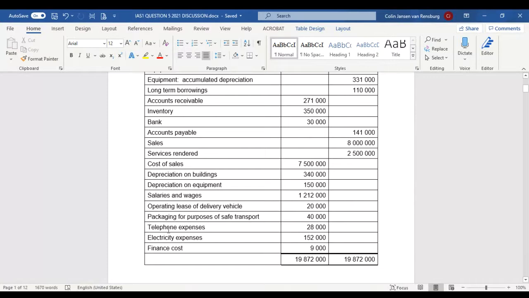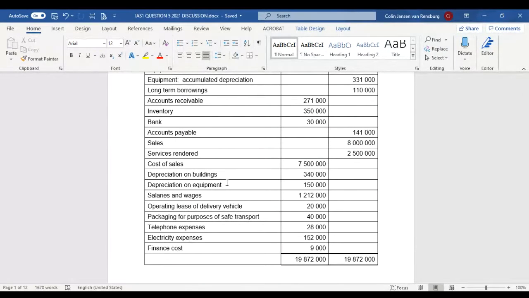Okay, so those are clearly all items that belong on the statement of profit or loss, or as we are going to apply it in Financial Accounting 2, we are going to use the one statement approach, which Mr. Borman discussed last week with you, the one statement and two statement approaches. So we're going to have one statement, and we're going to call that statement our statement of comprehensive income.